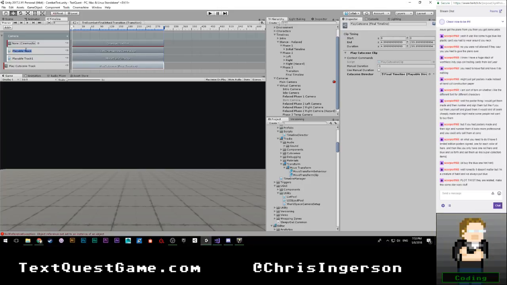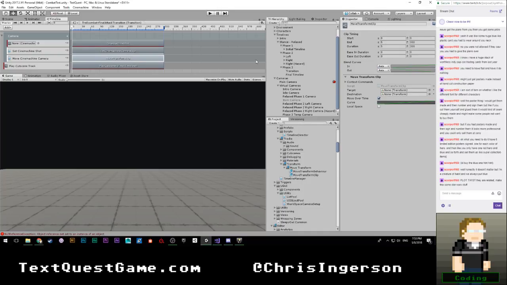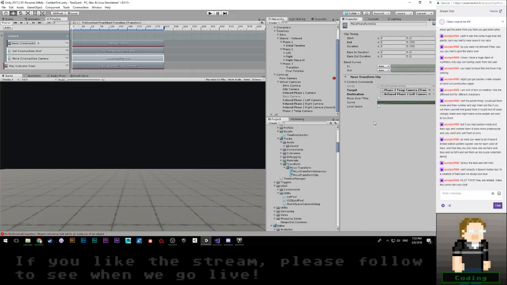We're gonna rename this to set Cinemachine shot, move Cinemachine camera. Okay, so let's go ahead and grab this. Our target is going to be temp camera. This is rather annoying, but this transition is going to be specifically for the left. So it's going to be to the left camera. It's not going to move over time.